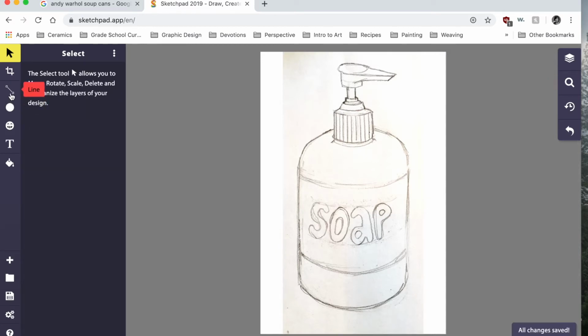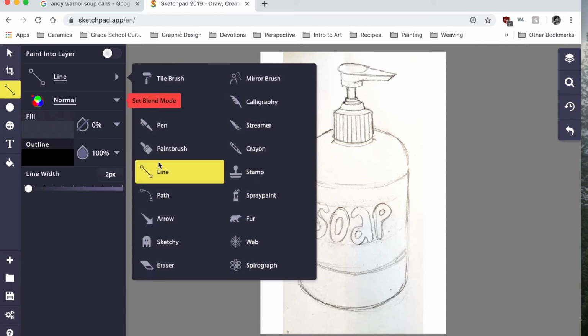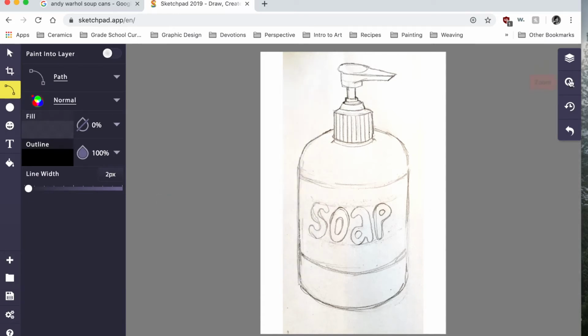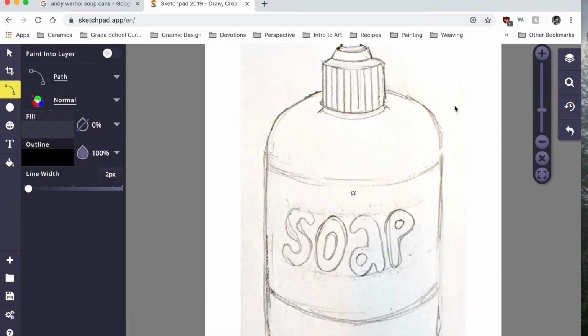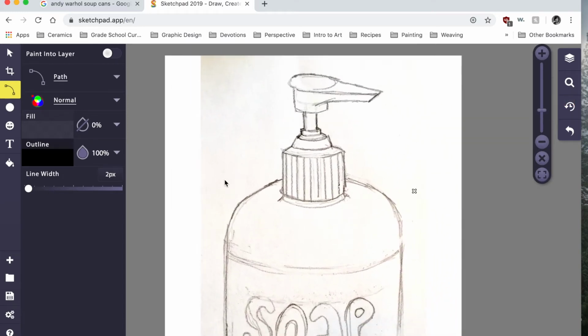Now the next step is to use your path tool to start tracing. Zoom in nice and close, and you can click to drag, and start by just drawing some of the main lines that you see, and you can add your detail a little bit later by using the path tool. I'll set my pixels to 3. I don't want to fill in anything right now because we are going to be adding in the color later so that we have really fun, bright colors like the pop artist.